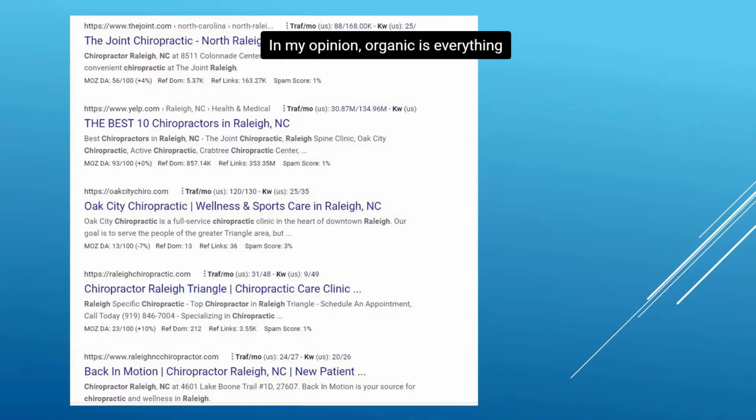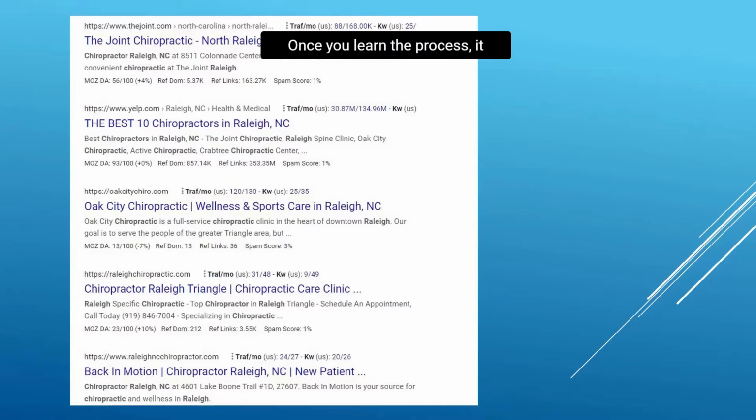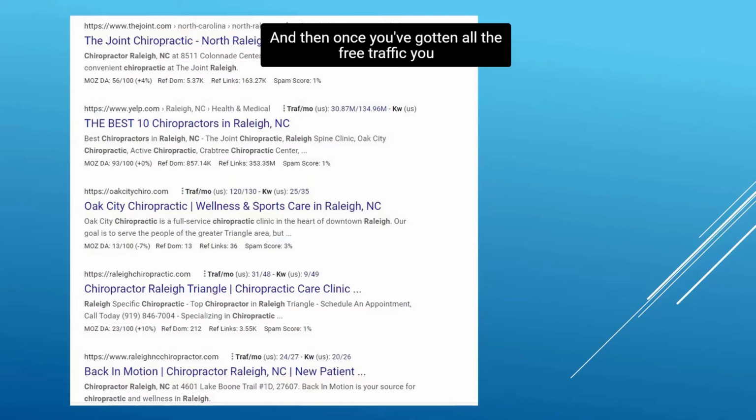In my opinion, organic is everything that you want to do, and it's probably all you're ever going to need. Free stuff is probably all you're ever going to do. Once you learn the process, it should be free from there on. And then once you've gotten all the free traffic you can possibly get, and you go, well, I want more, then that's the time to consider other things.